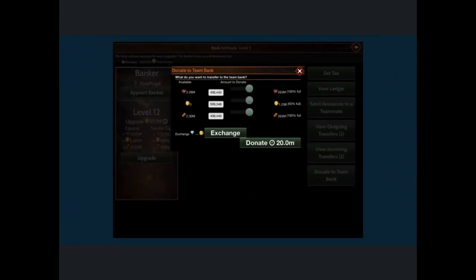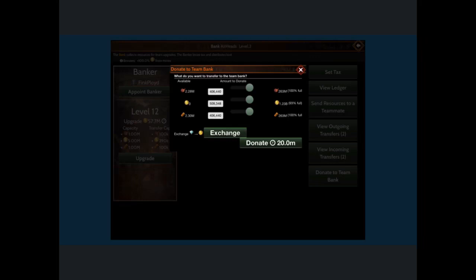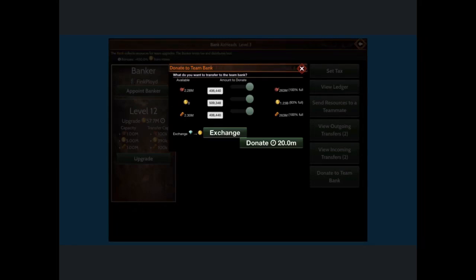Clicking on the Donate to Team Bank will open up this screen. Each player can send up to 5 transfers every 20 minutes. Depending on the level of your storage hut on your base, the amount that you can send in each transfer will vary. The maximum amount of food and lumber you can send in one transfer is 406,440, and the maximum amount of gold you can send is 4,750,000. You can also fill the bank with gold using diamonds.